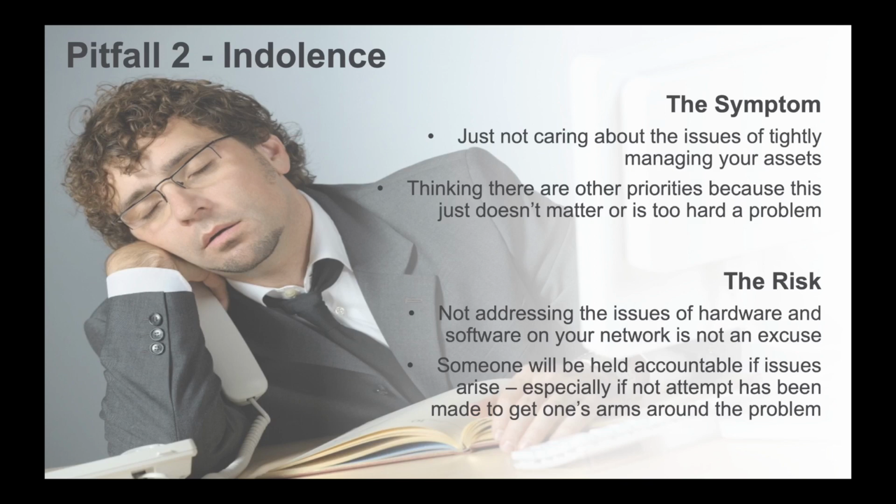And in the end, someone is going to be held accountable if issues arise, especially if there was actually no attempt made to get your arms around the problem. If you were actually trying, that's one thing. If there was no process in place, this actually can be very problematic, either with external parties or internal auditors. So again, just saying it's not a priority can be a major pitfall for organizations and the risks that are posed by not tightly managing their technology assets.